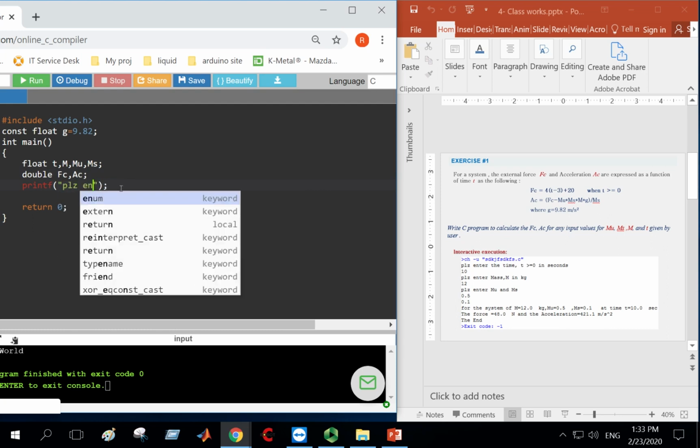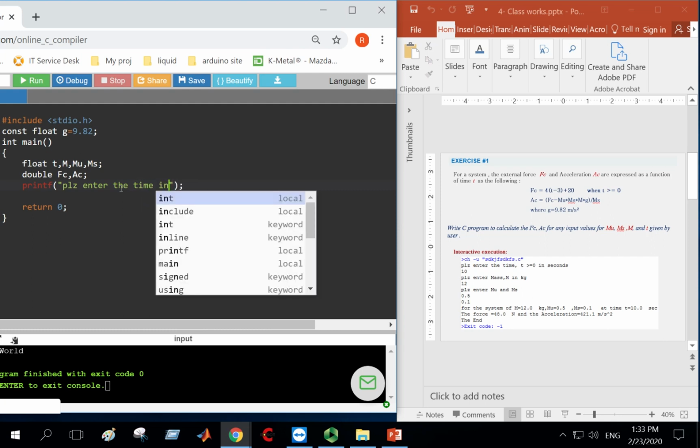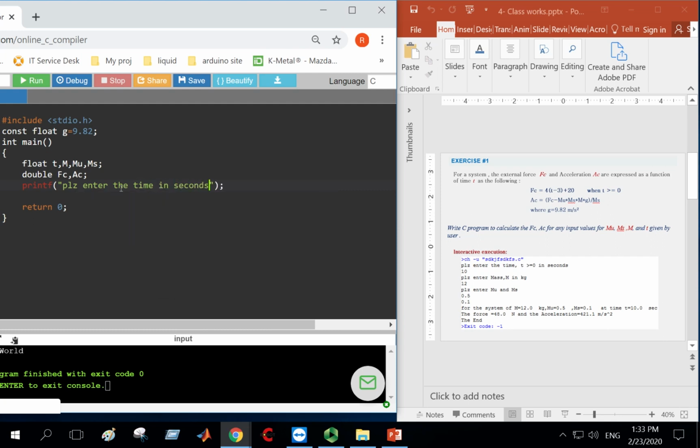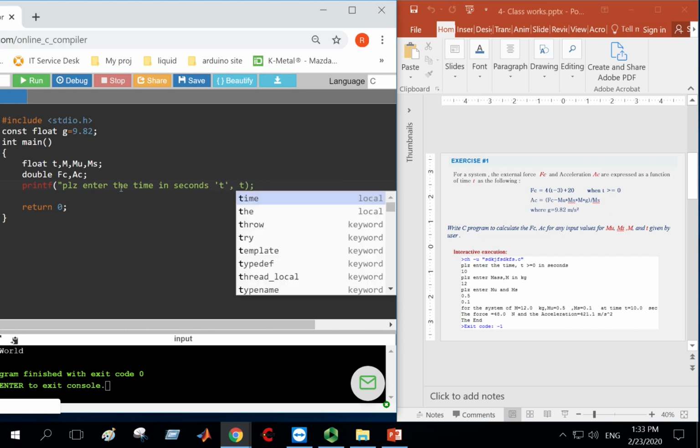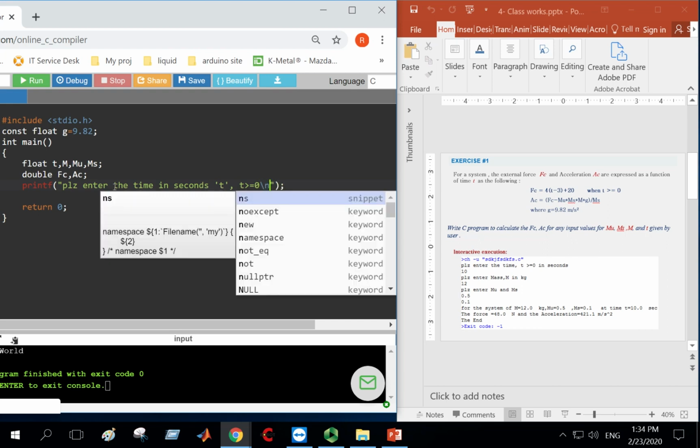Please enter the time in seconds, t, comma, t should be greater than or equal to 0. End the message, and go to the next line to make it a clear message.